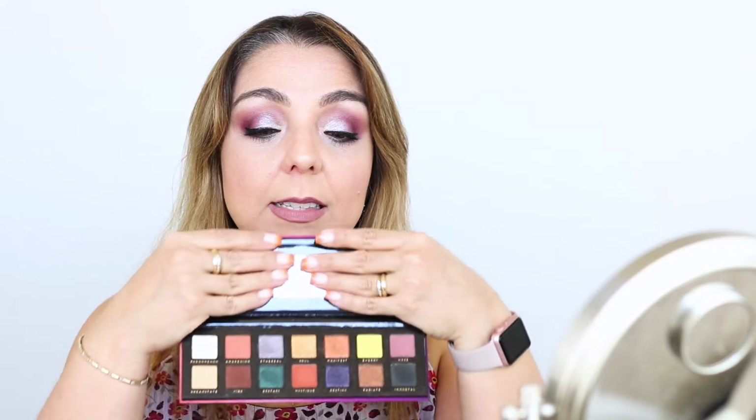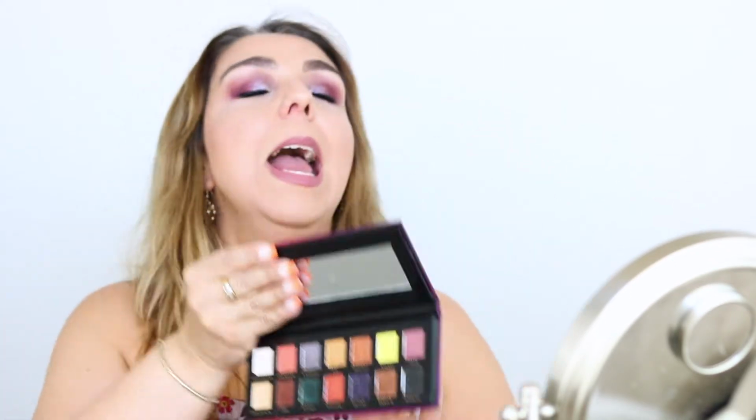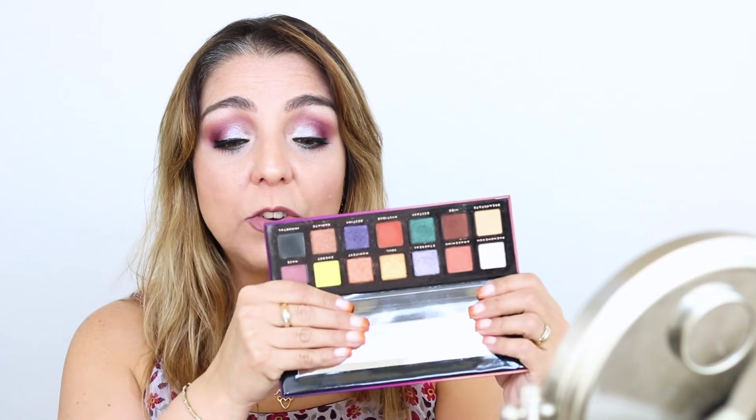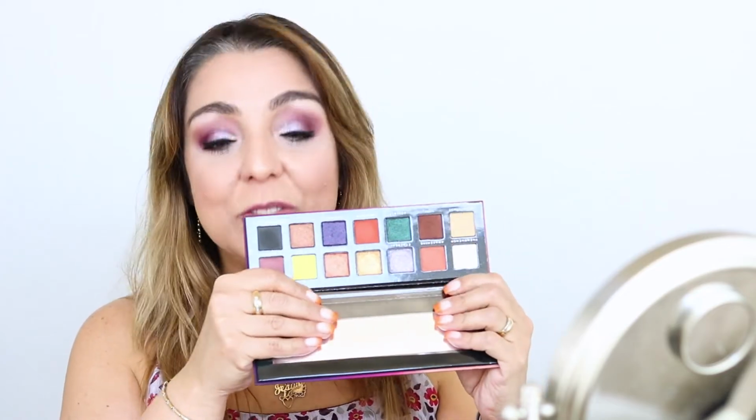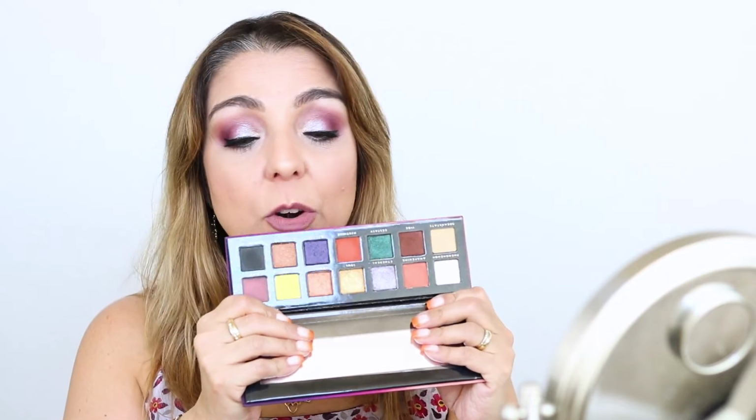Okay, last. These are the last two things, I promise. First up is the Bad Habit palette, the Aura palette by Bad Habit. This is a dupe for the Anastasia Prism, and I bought it because it was on sale, for like $10. And it's got beautiful colors. I just never reach for this. I really need to.